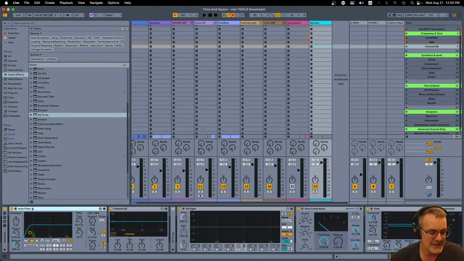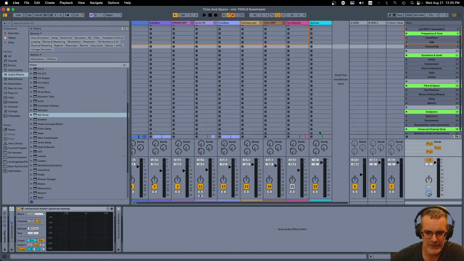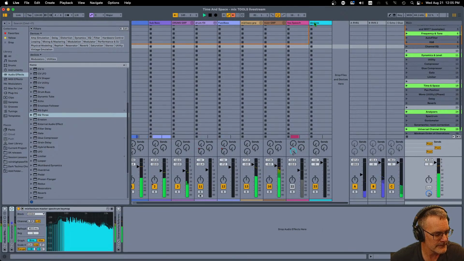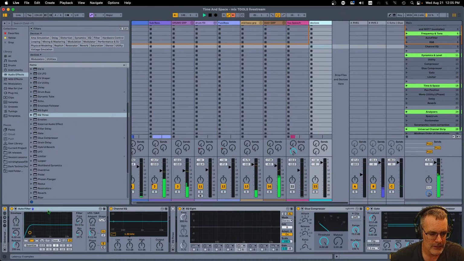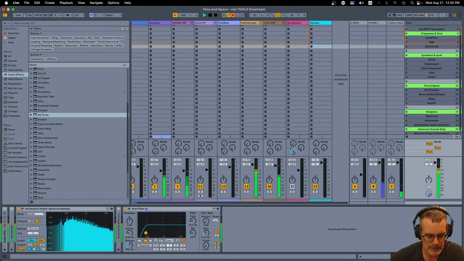Auto filter is fantastic for cutting off part of the sound. You know, it might be fun. I'm going to start dropping these on the master channel and show you what they're going to sound like in case you're super new to this and you don't know. So let's take auto filter. Did you know you can copy and paste plugins? So I did just copy right there, paste.